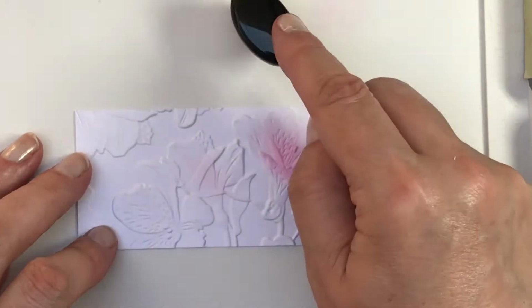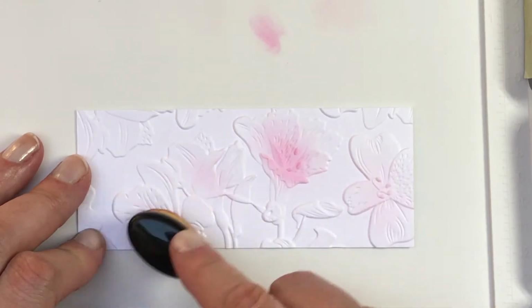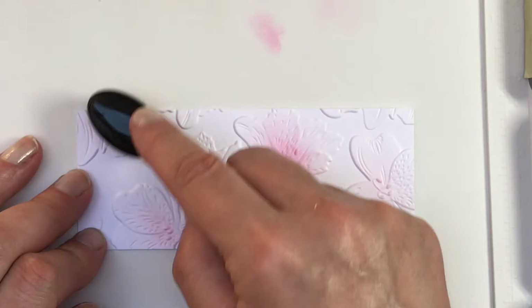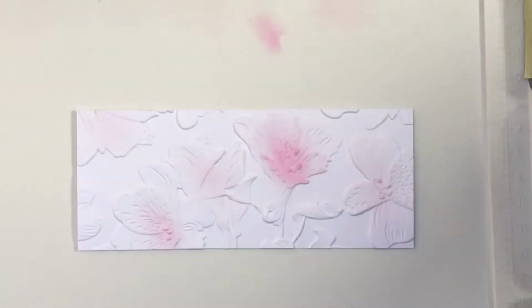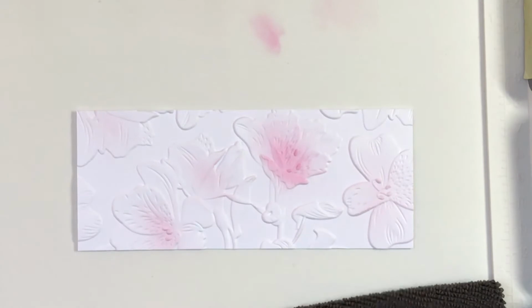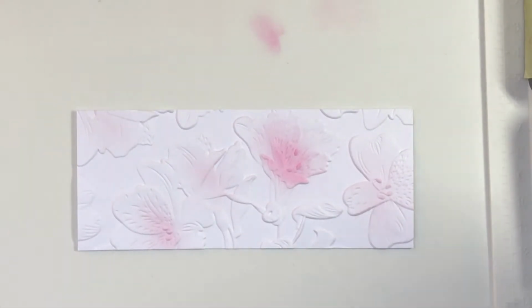So, this one more time. Let's go in with this part here. I'm just putting the pink into the centre of the flower, and then I want to just quickly take that little bit of colour off my brush. So that was my wet wipe, the one wet wipe that I'm going to use for the whole process, and then I dry it off on my cloth.